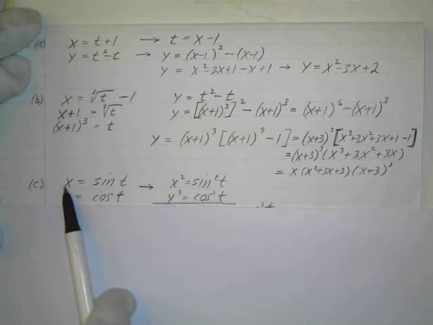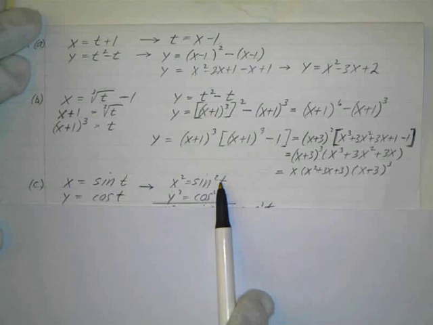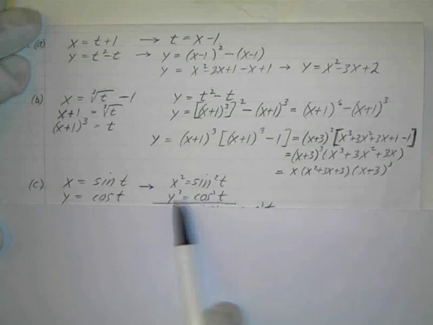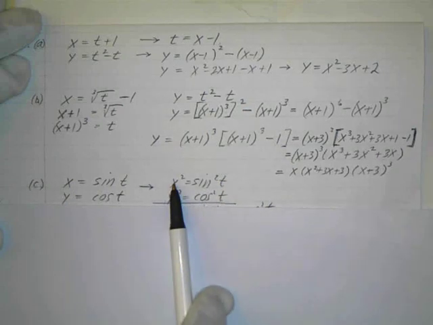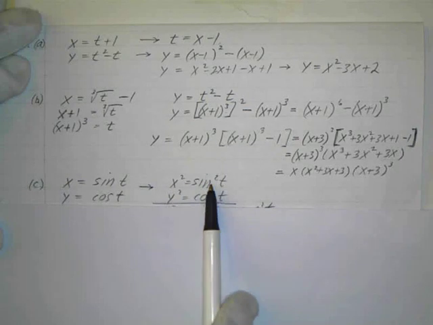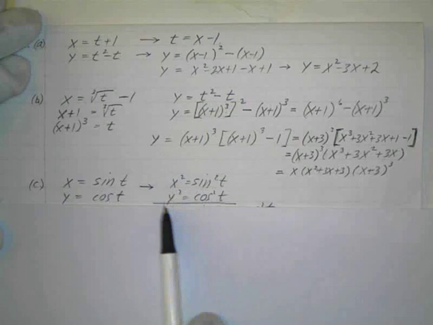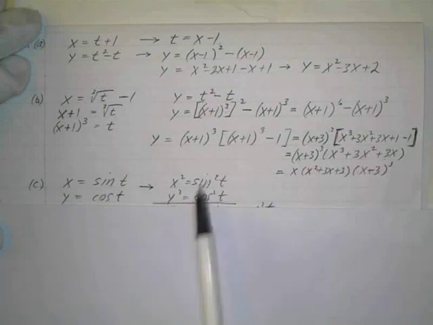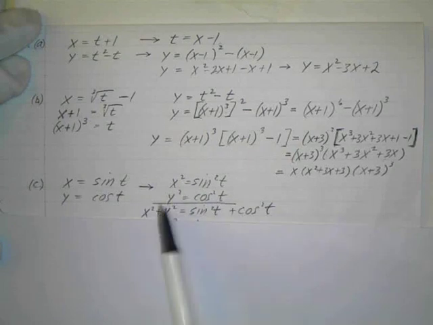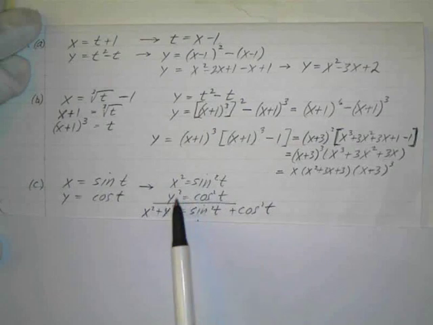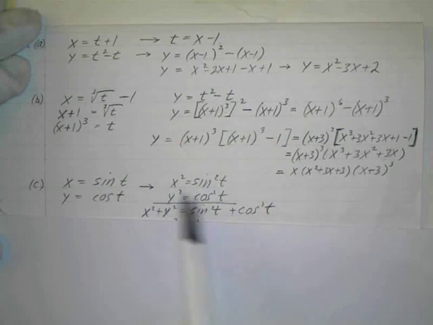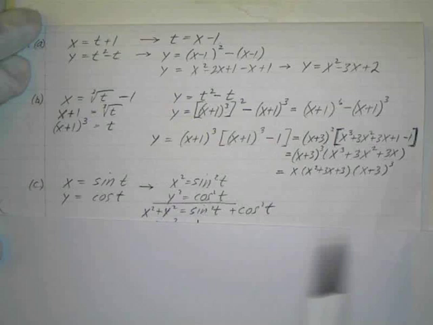If we square both sides, we get x squared equals a sine squared of t, y squared equals a cosine squared of t. Since this left side equals this right side, and this left side equals that right side, I can add the left sides, and the sum of the left sides will be equal to the sum of the right sides. When I was a boy, we used to call this equals added to equals. Here we're just adding equal quantities to each side, so the equation will remain balanced.